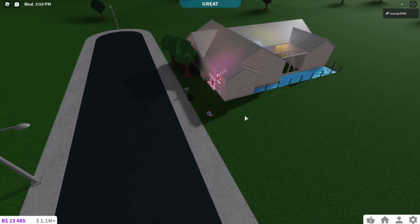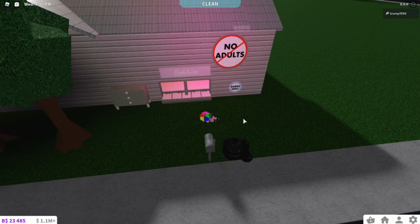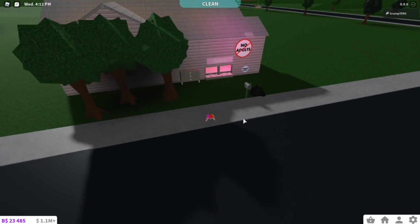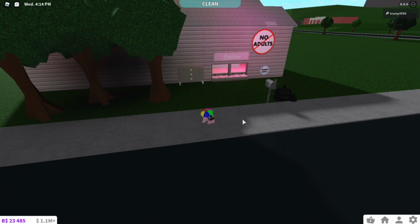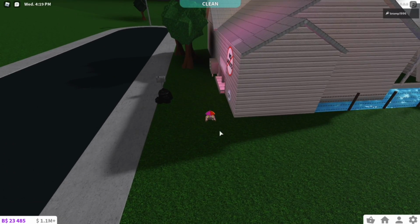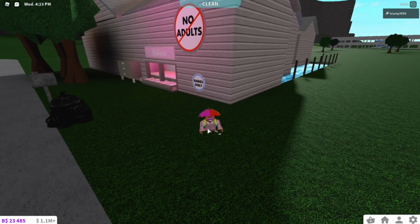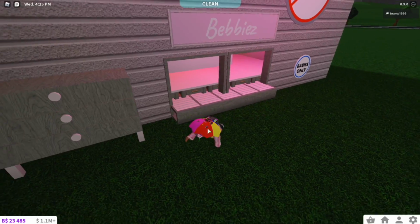I just wanted to make something like this because it's quite funny being able to just walk away from your parent and them not being able to pick you up. So I wanted to make a no adults room, kind of fun, and I feel like this could just have so many uses. So definitely gonna keep this for a bit just to play with my friends and stuff like that. It's quite fun and I still love the updates, still not over the baby stuff, and I don't know, I just like it a lot.